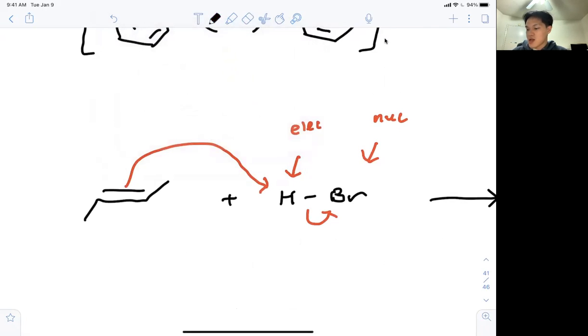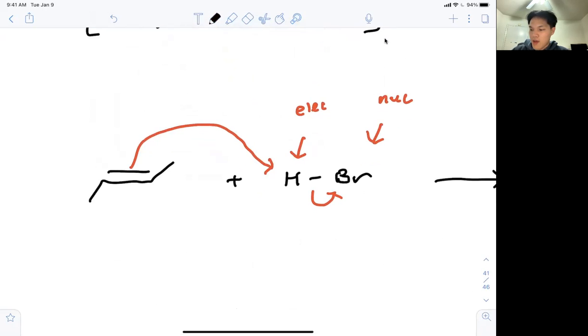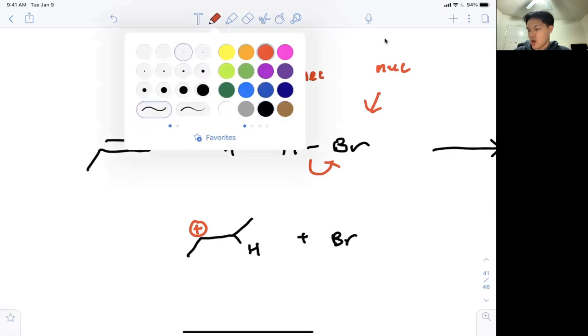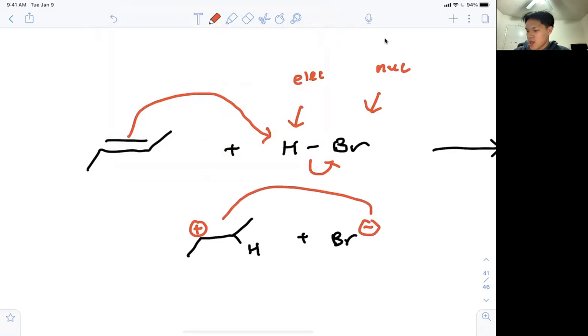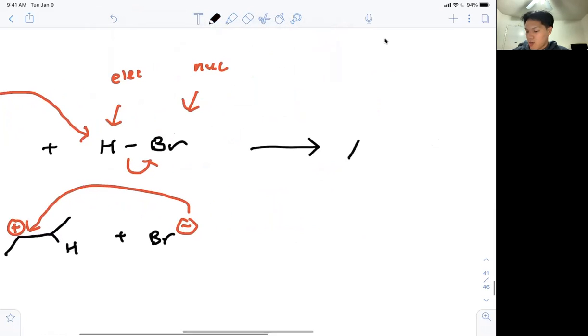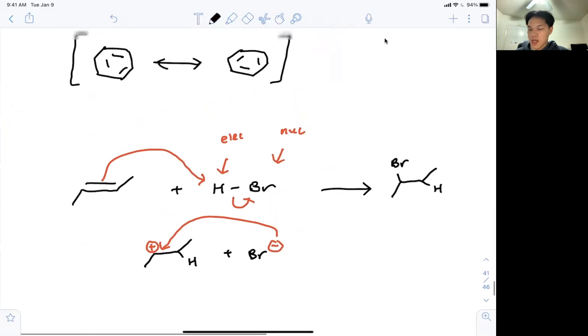And then the positive charge can either go on carbon number 2 or carbon number 3. But it doesn't matter because this molecule is planar. So we're just going to put it on carbon number 2, right? And then we just have that bromine that left, which now has a negative charge. And then we can just attack it right there. We don't have to worry about stereocenters because it's not chiral. And then we have ourselves a nice compound here, right? Pretty simple. We've seen this before with alkenes and alkynes.